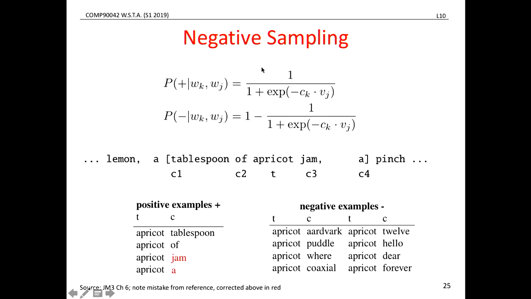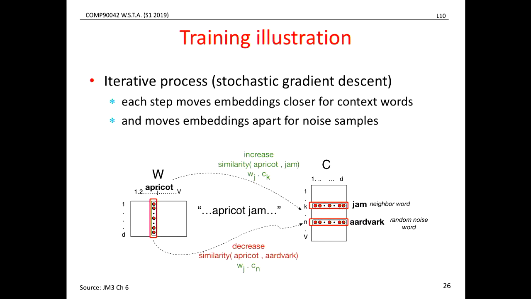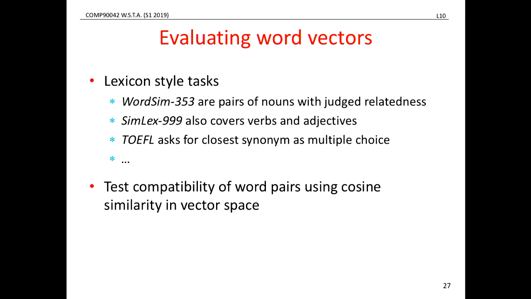So again, this model has a lot of parameters. It has these two mega matrices, which potentially have millions of parameters on any real data set. So basically this is the mechanism for doing the updates. Okay, so once we've learnt these, how do we know they're any good?